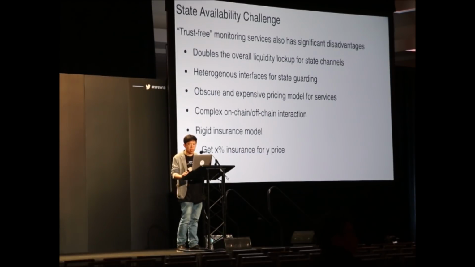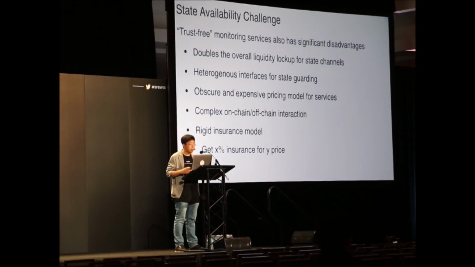However, these trust-free monitoring services also have very significant disadvantages. First of all, it doubles the liquidity requirement for the state channel network, right? Now it's not only the participant who needs to lock up liquidity in the system, but also the watchtowers or monitoring services. And in the worst case, it actually doubles the liquidity lockup for the entire system.